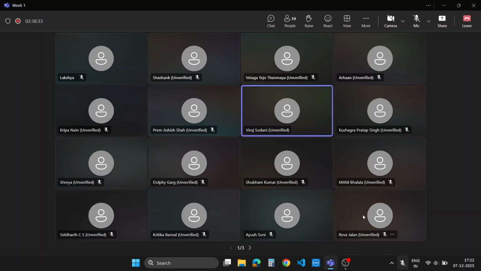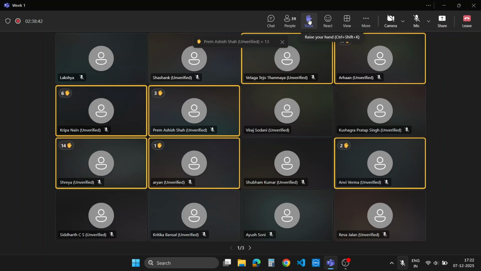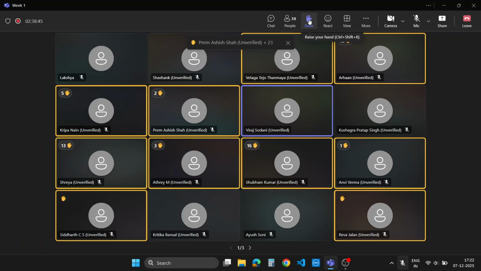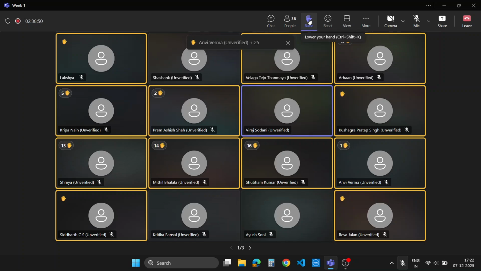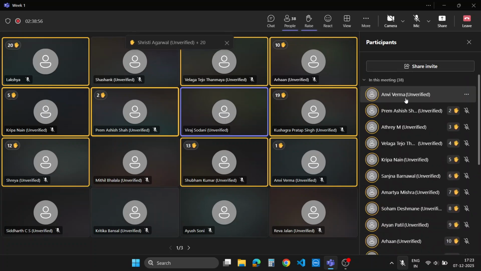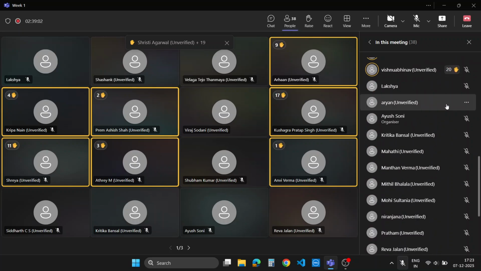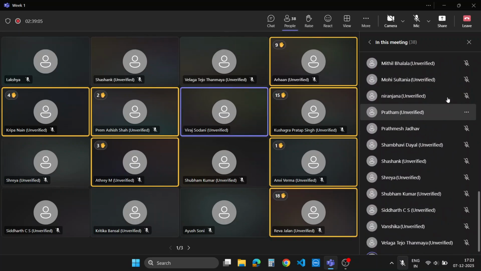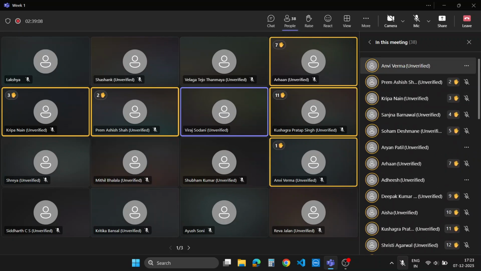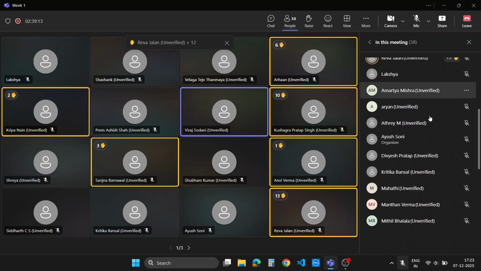Just raise your hands to show how many of you feel that you've learned something new. Let me see how many of you are actively listening to me. Oh, everybody has raised their hand. Nice, nice. Okay, any doubts? Any issues? Any queries regarding the winter camp? Regarding the resources? Regarding the presentation? The previous session as well? OpenCV? Anything?